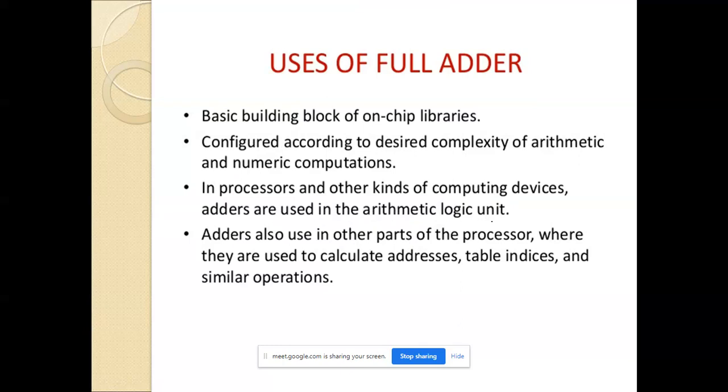Now, where can we use the full adder? It is the basic building block of the on-chip library, configured to perform arithmetic and numeric computations. In the ALU, in our mobile phone also, we have all this in our processor, to calculate the address, the table indices, and similar operations.